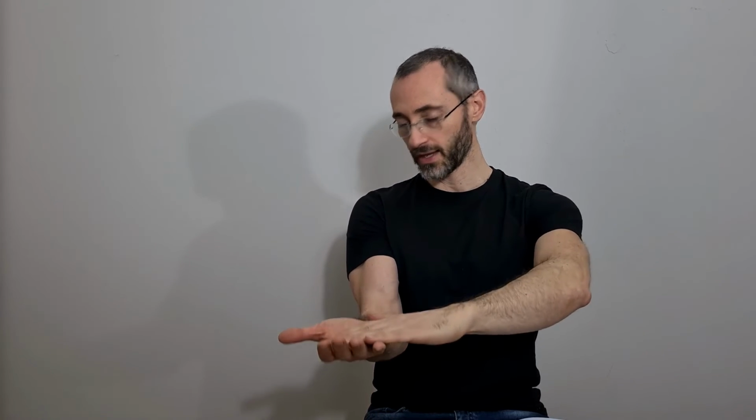For instance, you go from a certain position towards a stretched position of a certain part of your body, and you get there gradually. So, if I want to stretch my bicep, in order to do my static active stretching, I will slowly stretch my bicep to a point where I feel the stretching taking place. So this is my active static stretching. I'm doing this myself to stretch a certain muscle part. Passive static stretching is when somebody is doing that for you. You relax your muscle completely, and somebody helps you to stretch the specific body part.